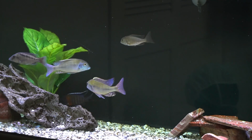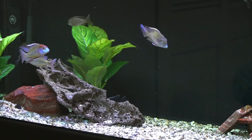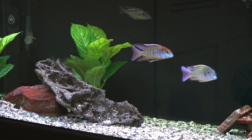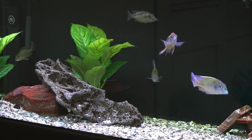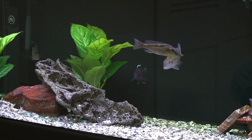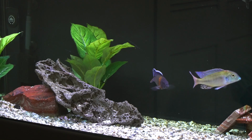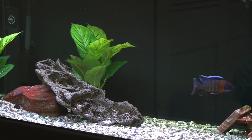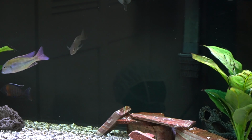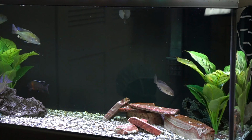And by that what I mean is, let's say you got busy and you couldn't quite get around to it, you had to miss a week. This tank is not going to all of a sudden blow up on you. You're not going to get a big spike in nitrates because you missed one water change. It's not going to happen, especially when a tank like this has the kind of filtration this tank has: 2 canisters and a hang-on back filter. So this tank is very, very heavily filtered, so you're not going to get a lot of spikes.